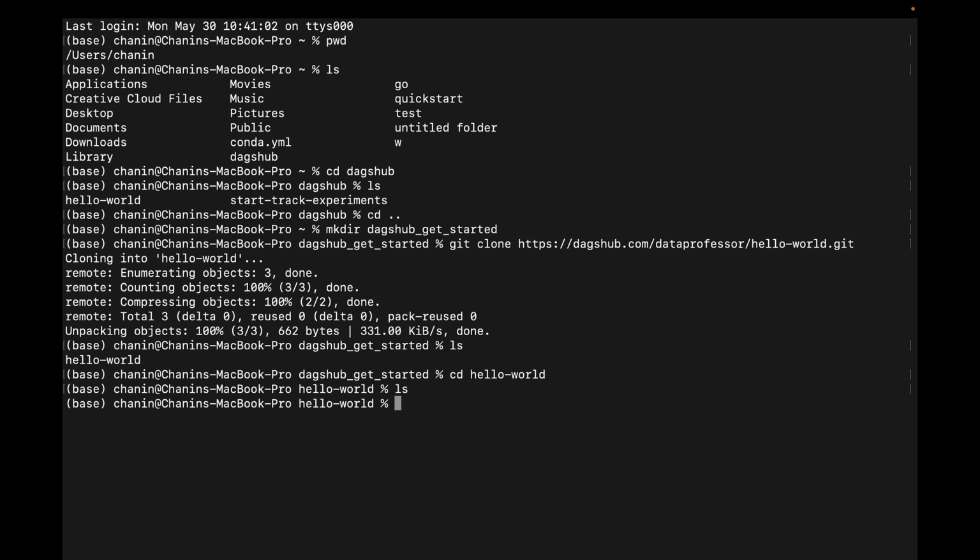And so now I'm going to create a new conda environment. If you already have a conda environment that you're working on, then you could change to that environment or you could activate the environment. So here we're starting from scratch, we're going to create one. I'm going to call it my env, and we're using Python 3.9.